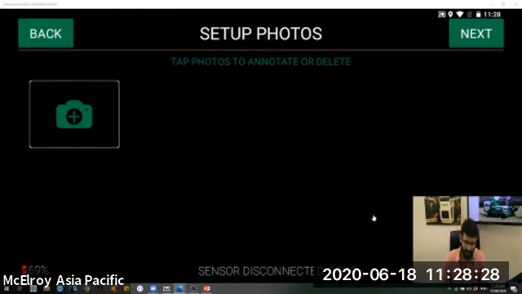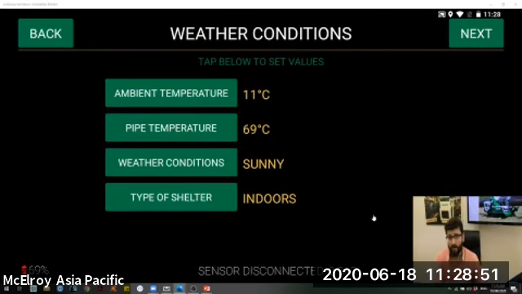We click next again. And here is where you can add a set of photos. Because we have the preference of not an obligation to add photos, we can skip this step, or we can add photos if we want. The Datalogger has a capability of taking photos as selfie or just normal photos. Okay, please click next.